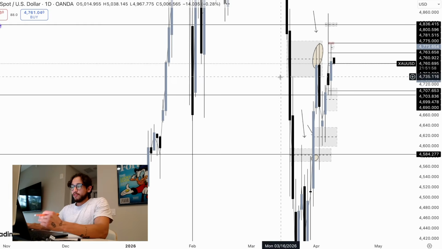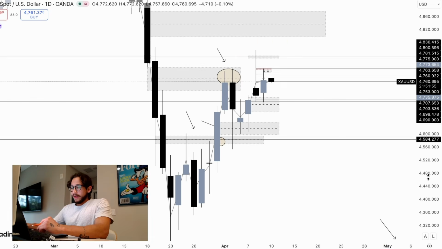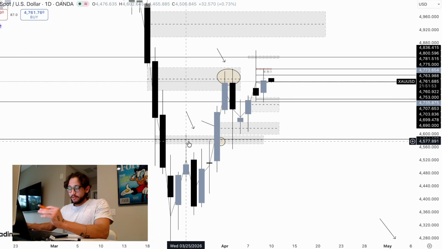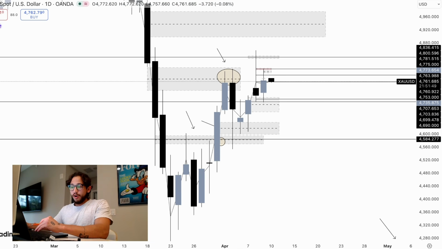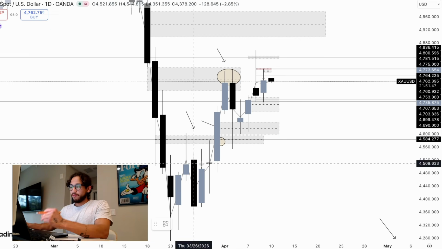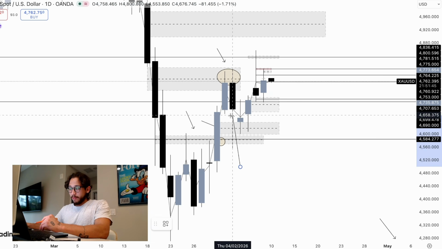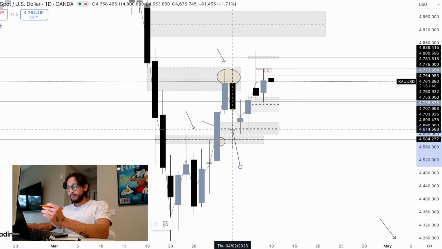And we can confirm that as well on the daily time frame. Notice how on the daily time frame, we came back to retest a broken structure. We came back to retest this entire bullish imbalance zone. And we also fully wicked it and closed above it. You guys can see this on the daily time frame. This here also confirmed it.